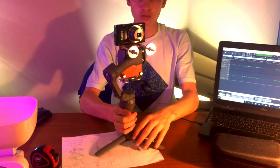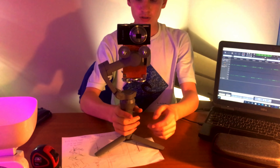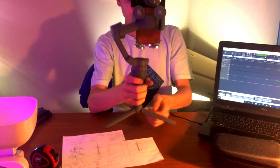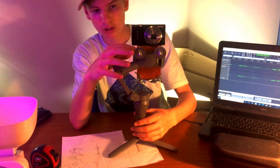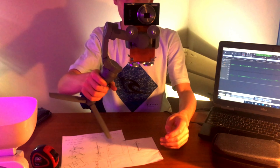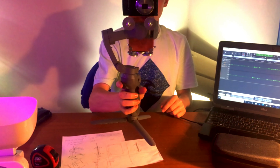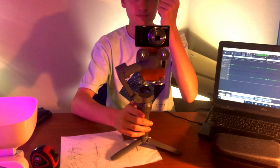As you can see I can control the gimbal with the joystick — up, down — and I can reset and tilt it and lock it so I can turn it. There is only one downside, and that is that this arm is being blocked by this screw over here, so you're not able to tilt the arm any further than that. But you do get very stable movements, and it does weigh under 230 grams, which is amazing.